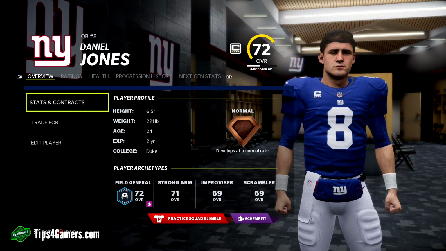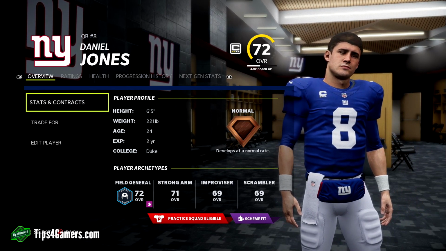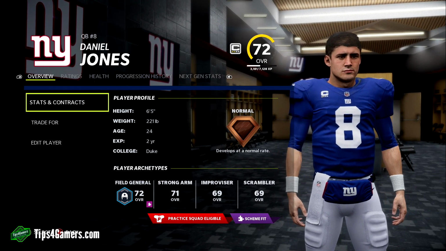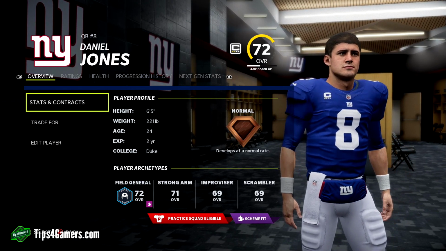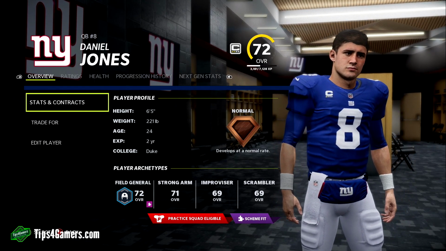So the reason that Daniel Jones made it onto our sleeper list is just due to the combination factor of his overall, his age, and his development, and his traits. Some of his traits are a little bit shaky. We'll go over those. But this guy is a great sleeper QB in the right hands.